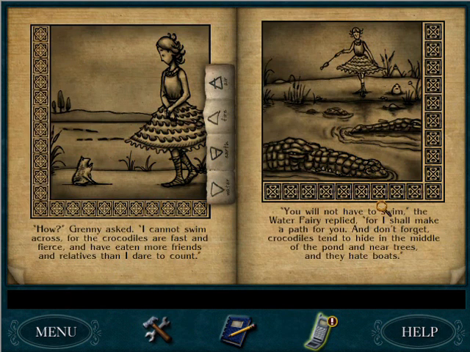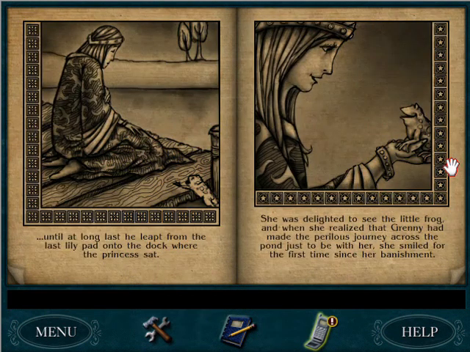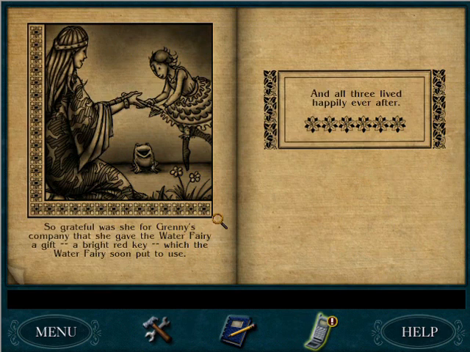"You will not have to swim," the water fairy replied, "for I shall make a path for you. And don't forget, crocodiles tend to hide in the middle of the pond and near trees, and they hate boats." With that, a lily pad suddenly appeared in the pond in front of Granny. Although he was still afraid, he summoned his courage and hopped onto it. Then another lily pad appeared, and after that another, then another. Granny leapt from one to the next, his tiny heart pounding in his chest. Until at long last he leapt from the last lily pad onto the dock where the princess sat. She was delighted to see the little frog, and when she realized that Granny had made the perilous journey across the pond just to be with her, she smiled for the first time since her banishment. So grateful was she for Granny's company that she gave the water fairy a gift, a bright red key, which the water fairy soon put to use. And all three lived happily ever after.